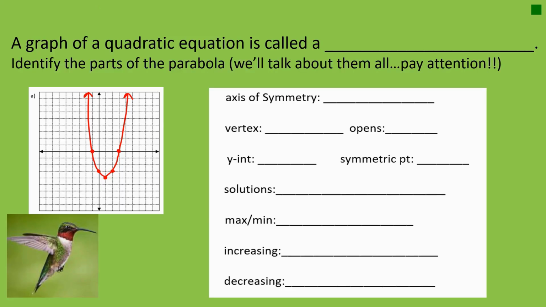I'm moving on. Okay, we're going to graph a quadratic. Remember, a quadratic is y equals ax squared plus bx plus c. You have factored them, you have solved them, you have had all sorts of fun with them. Now we're going to graph them. When you graph them, you get this thing that looks like this red U, and it is called a parabola.